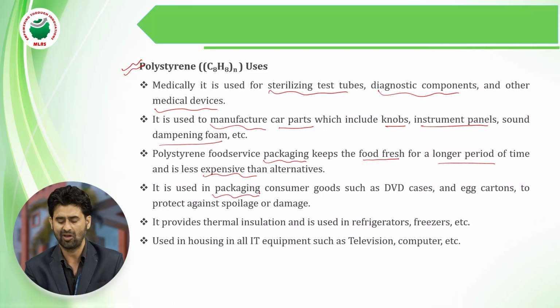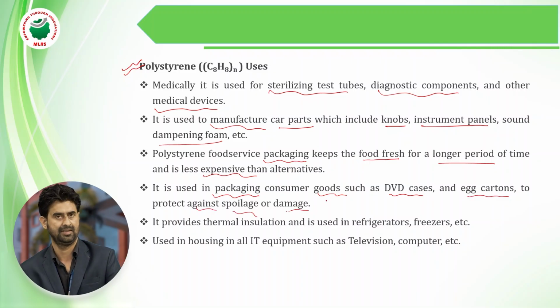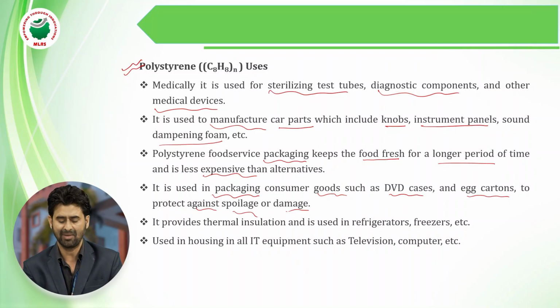These polystyrene polymers can be used for packaging various types of goods such as DVD cases and egg cartons to protect against spillage and damage. They also provide thermal insulation and can be used in refrigerators and freezers. They can also be used in housing for all IT equipment such as televisions and computers.